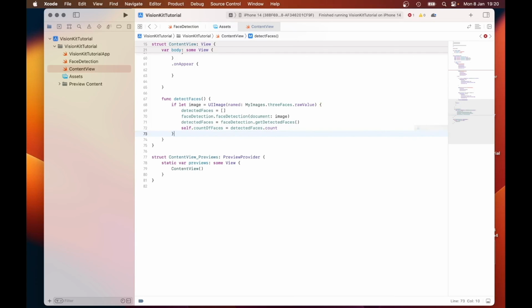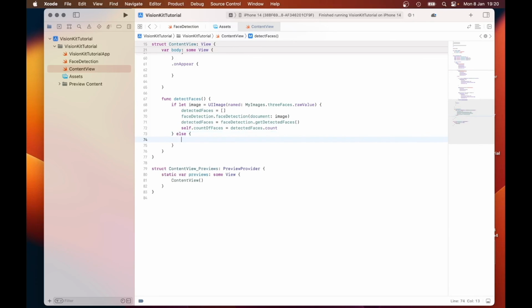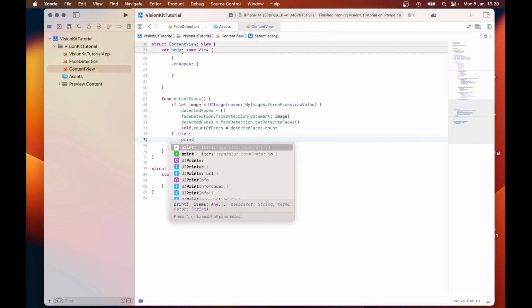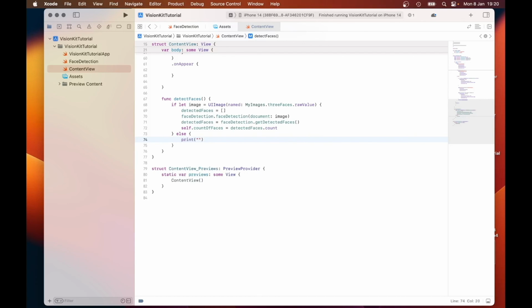So if there's a face to be detected, or if the image can be read, it does this block. If the image cannot be read, then we need an else statement. And just for testing purposes, we just type in print "image not found", which will be displayed in the console.